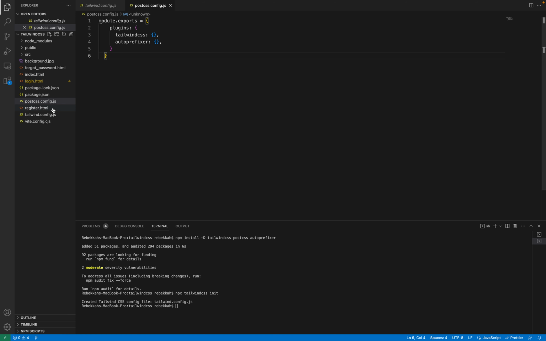So the next step we are going to look at is the Tailwind file. What the Tailwind config does is we have to provide the path or the folder that they can render the Tailwind code in. So if there's a folder and the folder contains a file that has Tailwind code in it, then we need to state the path. Other than that, it won't work. So that's the first thing we are going to do in our Tailwind config file.